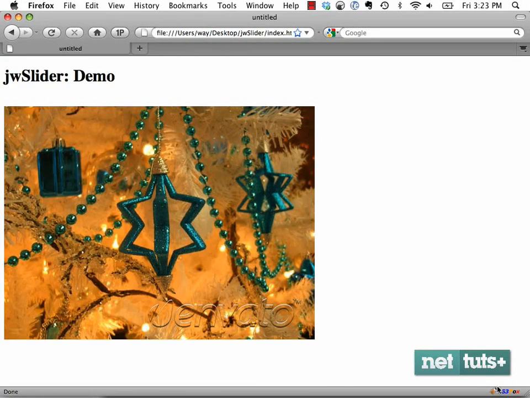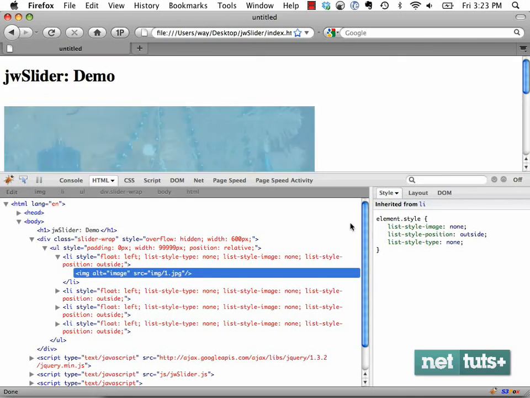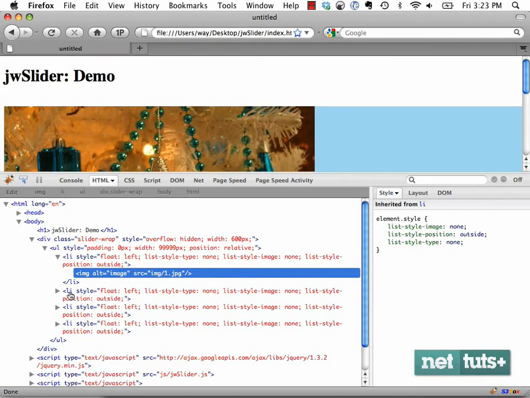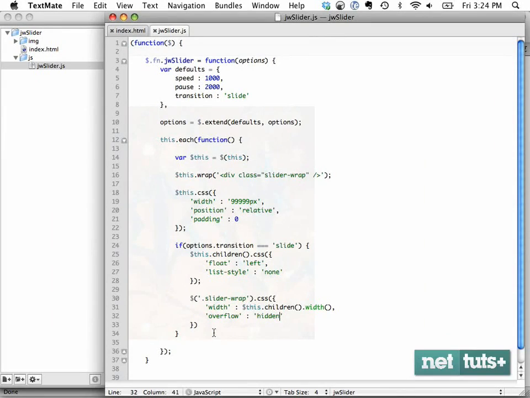Now, if we come back to Firefox, you can see it's being cut off, but it's actually larger than that. Let me see if I can find it for you. If we click on that and we hover over the next one, you can see that blue hover to the right. It's exactly what we want. Now all we want to do is just move the unordered list to the left, and that'll show the next one. It's really quite easy.